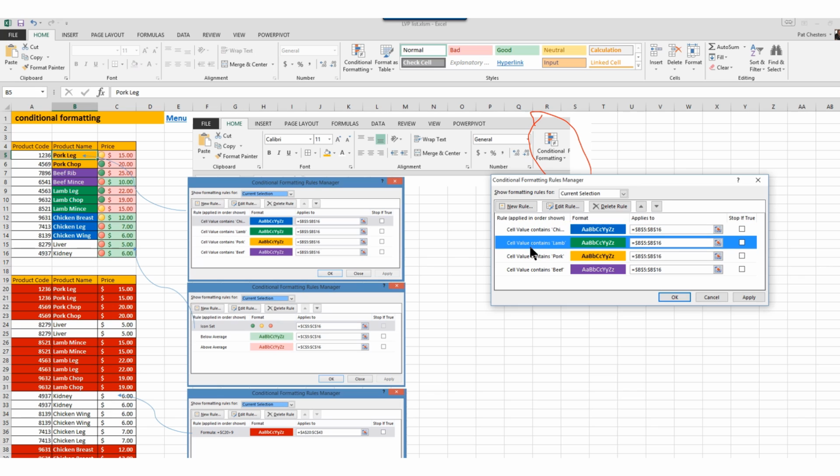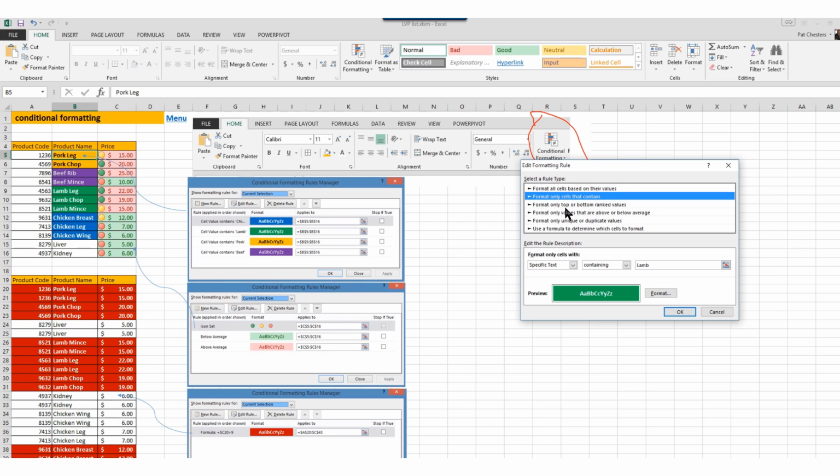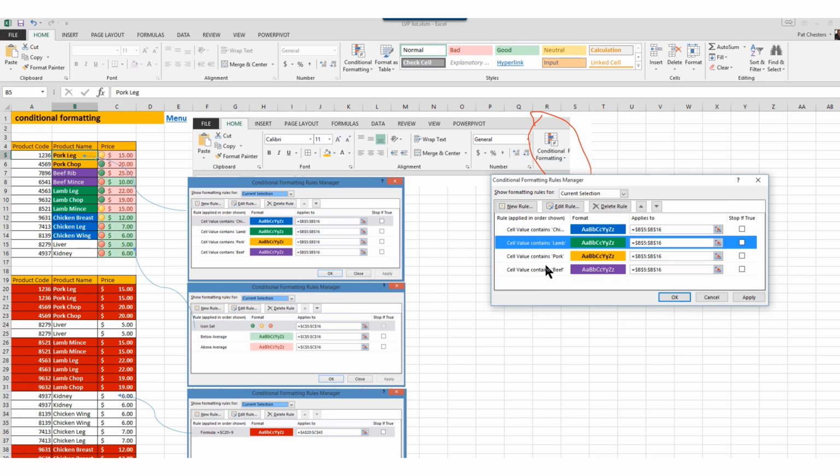The second rule, edit the rule, format only cells that contain specific text, lamb. So if it has the word lamb in the cell, paint it green with white text, and so on. If it's pork, yellow with black text. If it's beef, purple with white text.